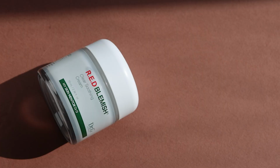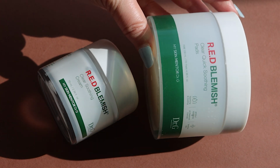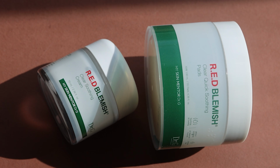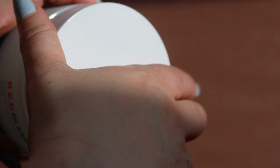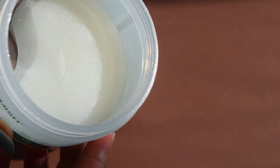And this one also comes in a sheet mask, so I always have some of those on hand. But also what I found effective is to use toner pads. That is a similar version to the cream or the serum. So with the toner pad, same as the sheet mask, you can kind of leave it on the skin and it gets to sit and absorb much nicer.